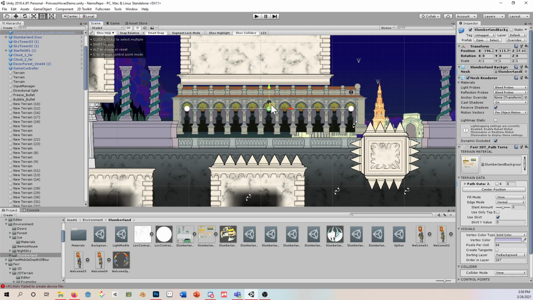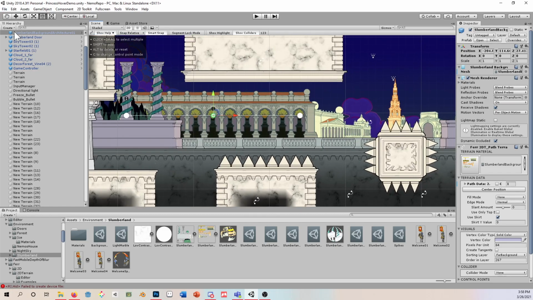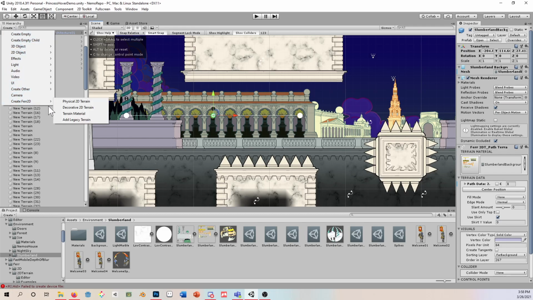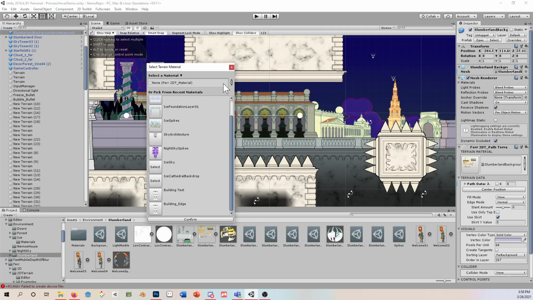See? And what I've done is, let me actually create one of these. I'm going to go to the Create tab, create Fair 2D, and I'm going to create a decorative 2D terrain. And I'm going to use, let's see, what did I call this? Slumberland background buildings.